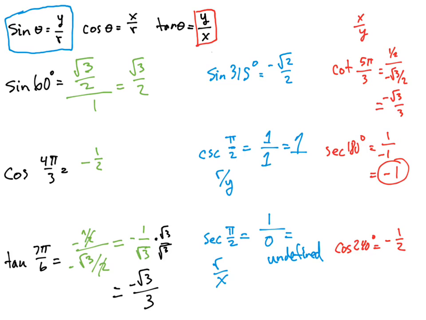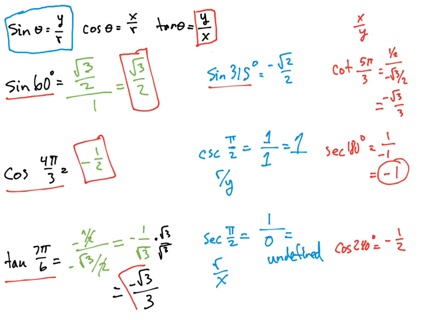So when I talk about needing to memorize the unit circle, this is the reason you need to memorize it. Anytime we have a question like this, sine 60 degrees, cosine 4 pi over 3, tangent 7 pi over 6, sine 315 degrees, etc., you're going to need to recall the coordinate values, which is what we got as the outputs here. You're going to need to be able to recall these without looking at the unit circle. So on a quiz, or well, I guess you may not have a quiz, but if you have an exam, a question could be asked like this, and you're going to need to be able to say what the coordinate value is.